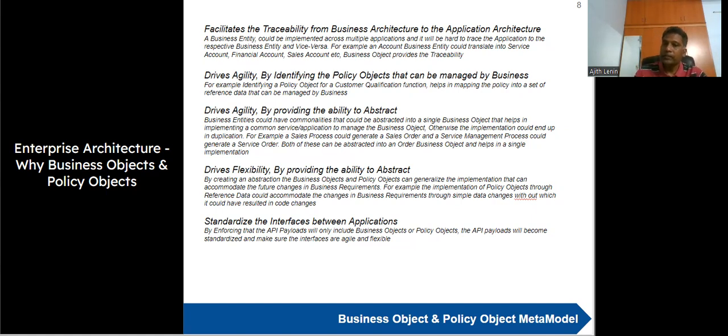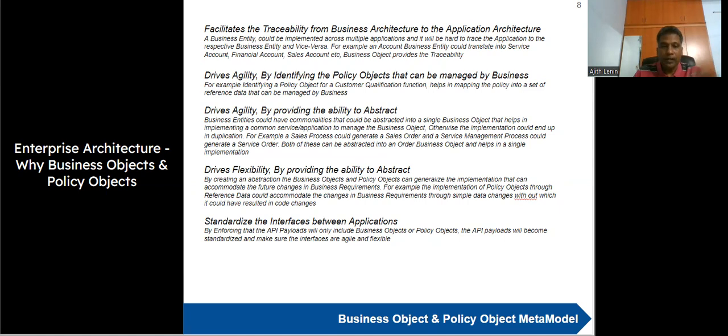And by building that business object, it provides us a traceability, whether it's a sales account, financial account, or service account, all maps to a business object called account, right? Which brings a traceability, and we can look at which application is implementing that account function, right? Account object and the functions. So traceability is one big aspect, which would be a real help, right? This is a real problem statement I think every organization is facing.